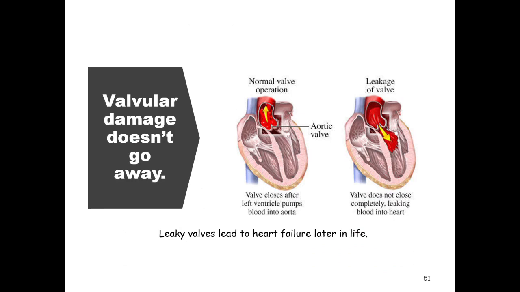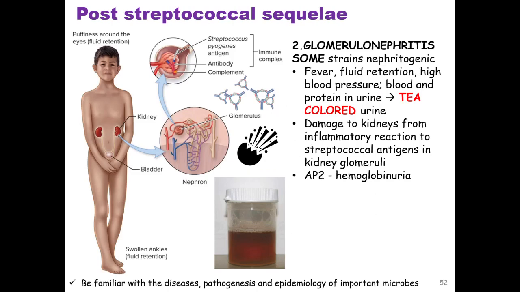As far as that heart valve damage in rheumatic fever, heart valves, they are supposed to close tightly and prevent blood from backing up into the aorta. And if somebody has a leaky valve, that doesn't go away with the disease. And so their heart is damaged. It doesn't show up till later in life. They have that leaky or incompetent valve and can lead to congestive heart failure. So we've got rheumatic fever, targeting cross-reactivity, targets joints and heart.